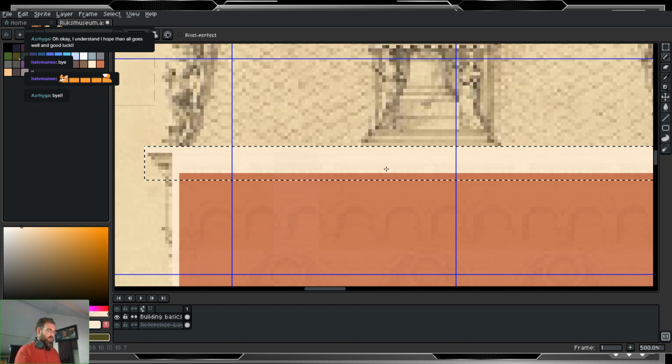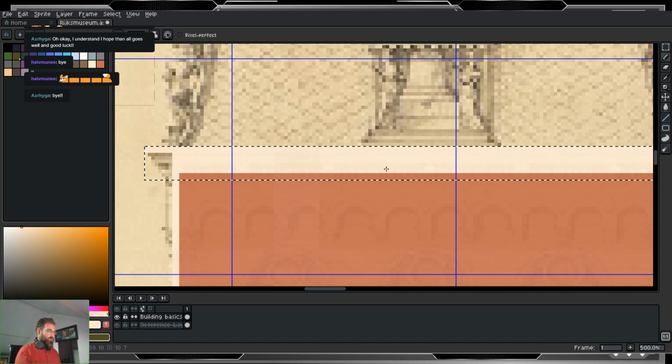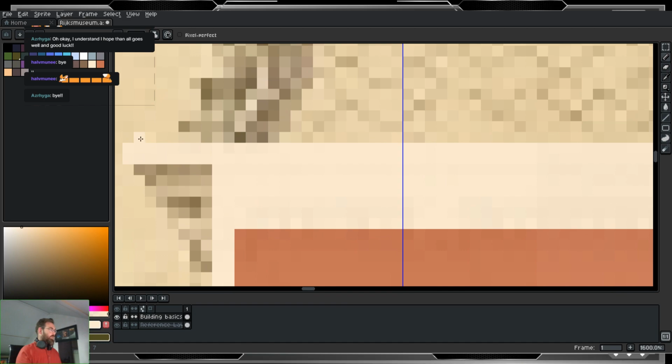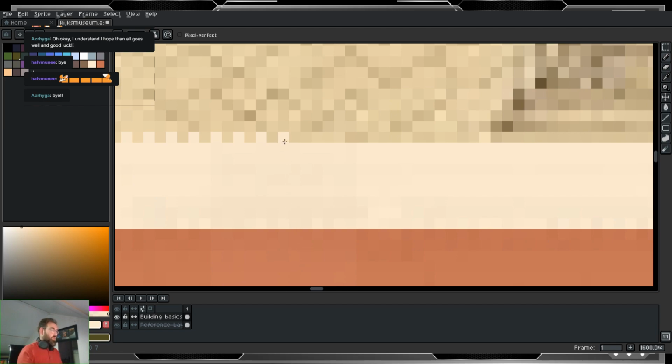I'm going to have to count the old-fashioned way, and I hate that. But I can always remove a pixel later, so I'll do it anyway. 2, 4, 6, 8, 10, 12, 14, 16, 18, 20, 22, 24, 26, 28, 30, 32, 34, 36, 38, 40. 42. Probably there is an easier way, but I don't know it. 44, 46, 48, 50, 52, 54, 56, 58, 60, 62, 64, 66, 68, 70, 72, 74, 76. We're almost there, guys.